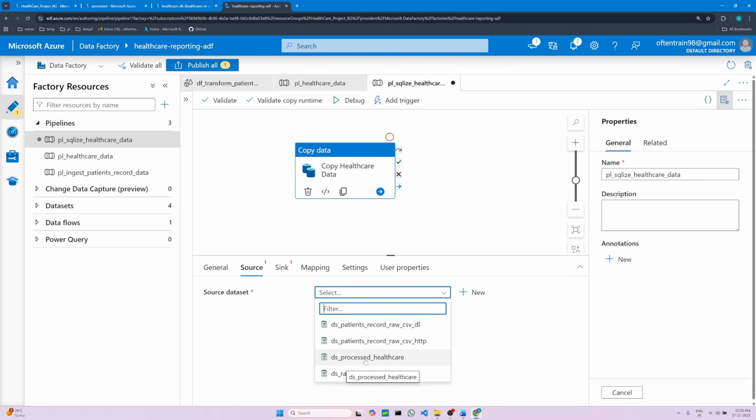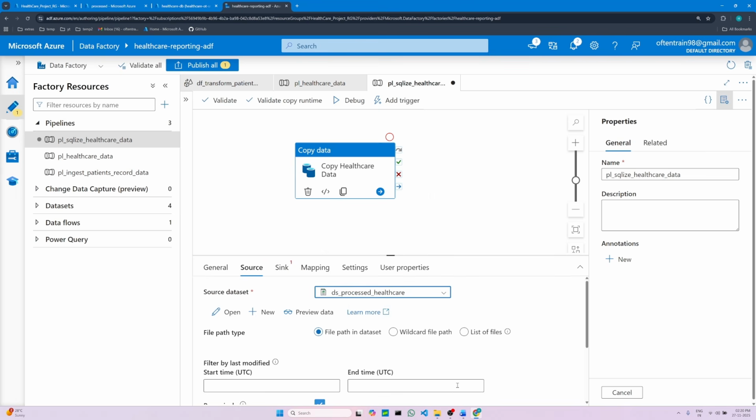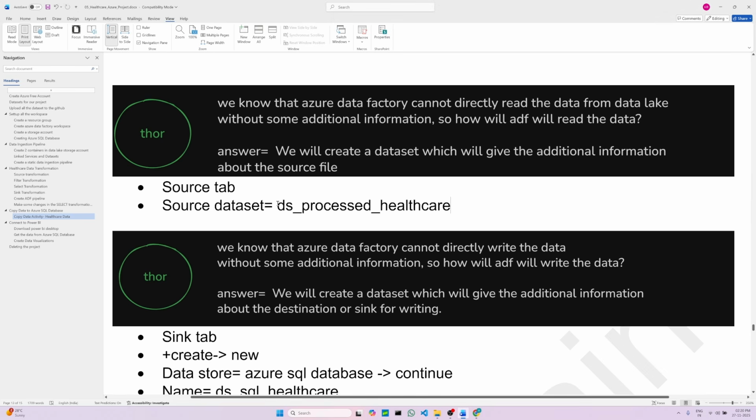Actually, we already have this dataset. I am able to identify this because of this name. Okay, it is processed healthcare data. This one.